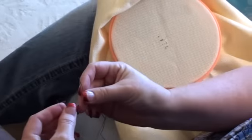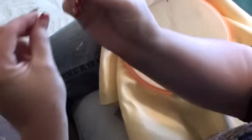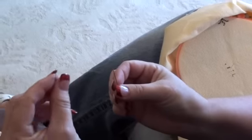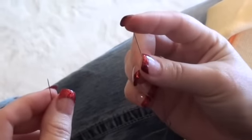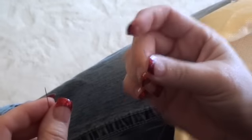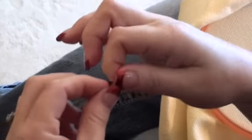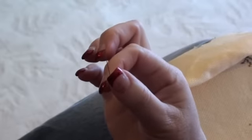You'll need some tools in order to do beading on cross-stitch fabric. Here are two different needles — a beading needle and a typical tapestry needle for doing cross-stitch. The difference is tapestry needles are not sharp and beading needles are, and the eye of your beading needle is much smaller so that it can go through the beads.